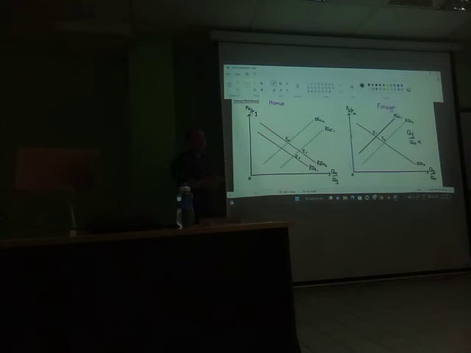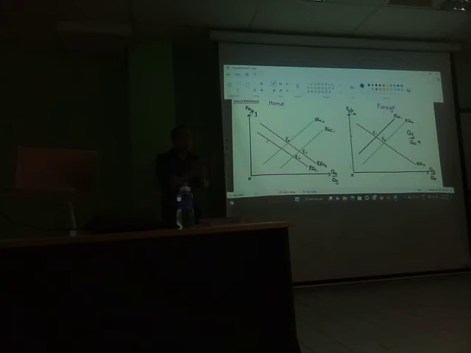See this? From home to foreign, from foreign to home. There are repercussions of effects between these two countries. Okay? Now, what is the effect on home after foreigners adopt the approach to impose a tariff? The tariff here, you see, this is the final point. This is the initial point. This is the relative price of Y to X naught, and this is the relative price of Y to X. This is 3.